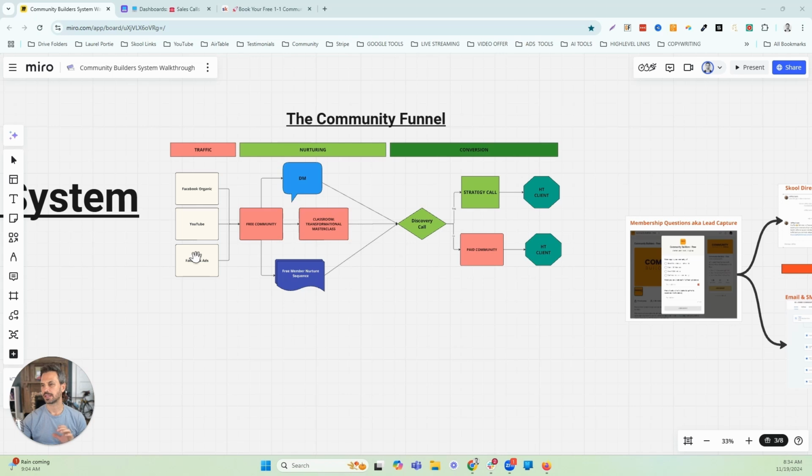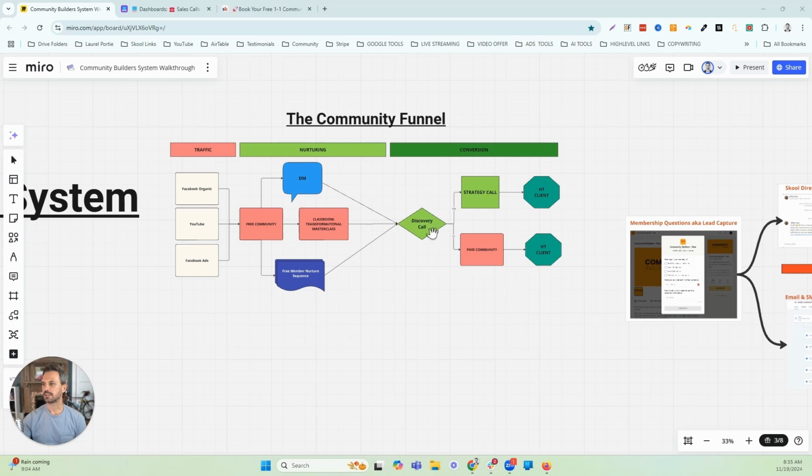Just focus on that and go hard with that, and that's going to be how you drive traffic. We use Facebook Organic, YouTube, and Facebook Ads as our core three channels. We drive that traffic into the community by offering them a free lead magnet or a free course. And then once we get them into the community, the six different methods that we're going to show you today take over to try to book a discovery call.